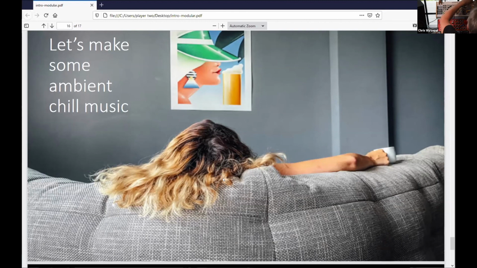And then what I can do is I can take my granular processor, and first of all, if we're doing ambient, we have to turn up the reverb, right? We want to be spacey. So that's just turning up the reverb. But then we can start to get some granular chunks in here.